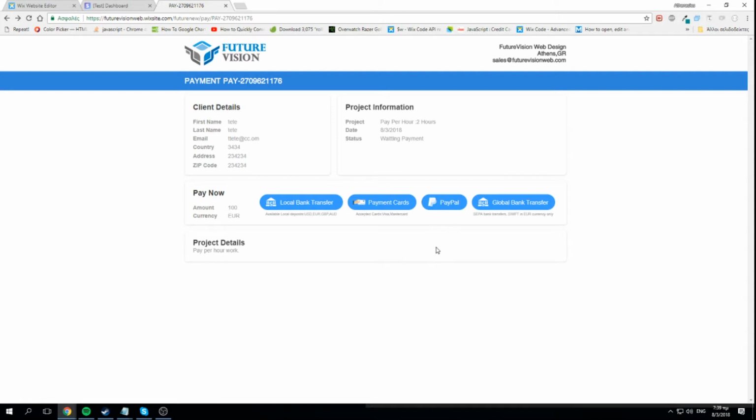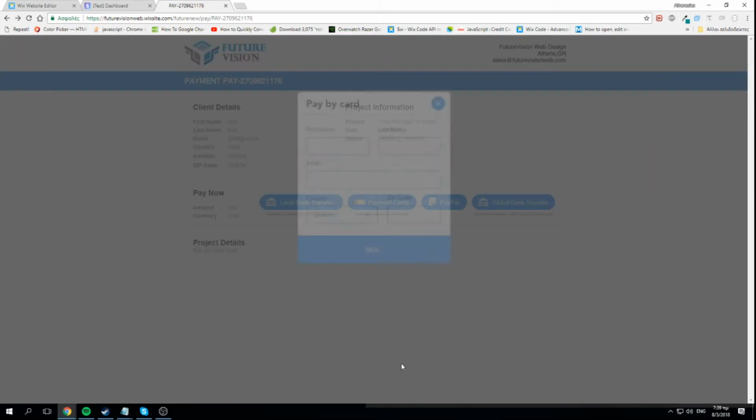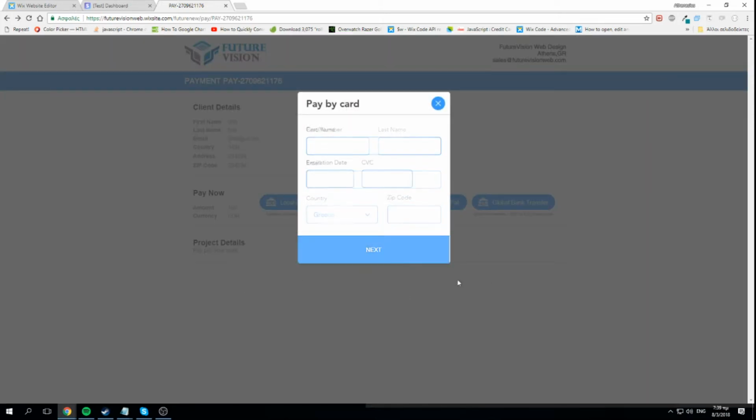You will have a payment page and your user will be able to enter his card data, and then this data will be sent to Stripe for authorization or decline. Your user will be able to enter his card data so that you can charge the amount that you have agreed.